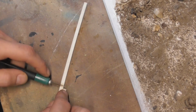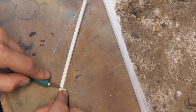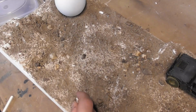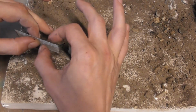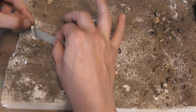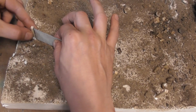Next I took some balsa wood and cut it into little strips, easy fence posts. I dug out a small hole with a knife, and with a drop of glue I pushed my fence posts into the model. I was unsure where this setting would take place, but I decided it would be somewhere remote but with a little hint of civilization. The simple suggestion of a fence is enough to create a degree of context.